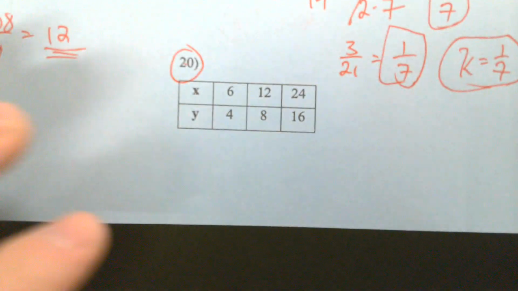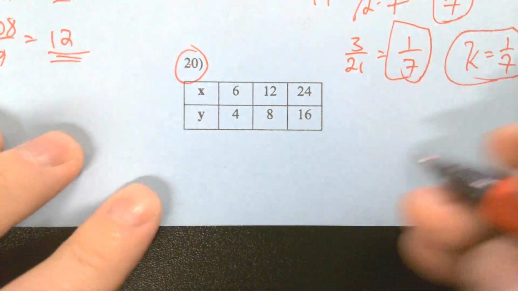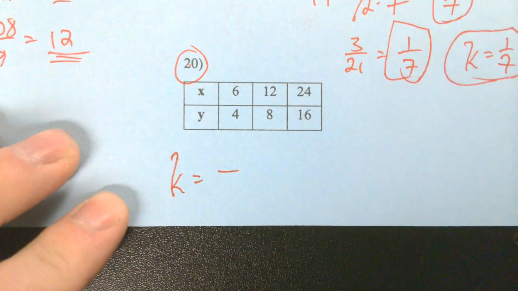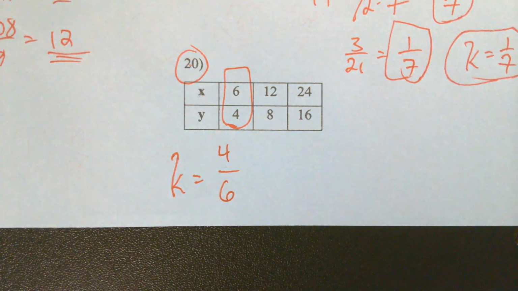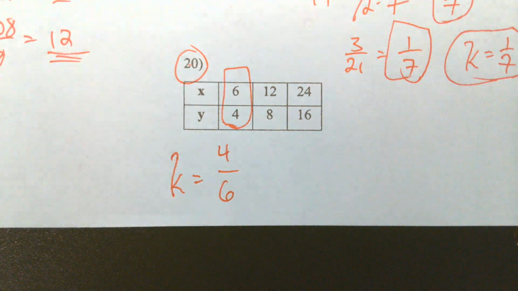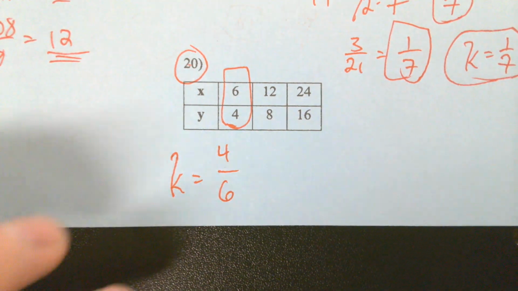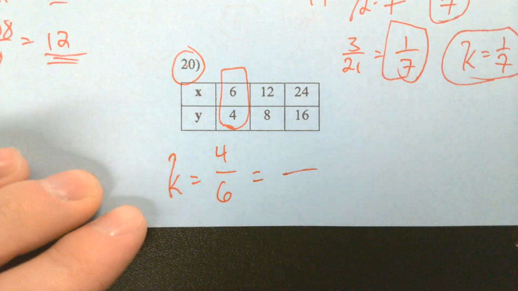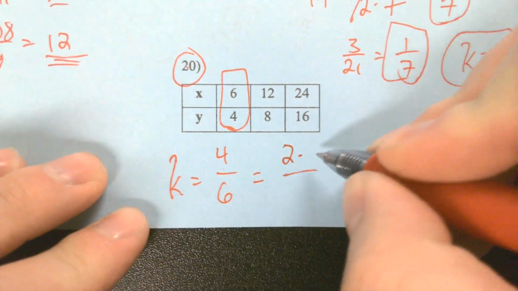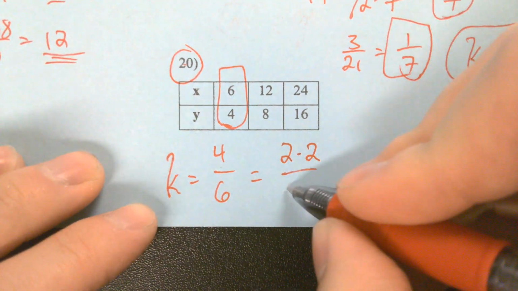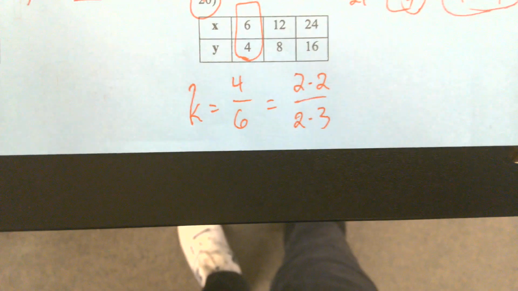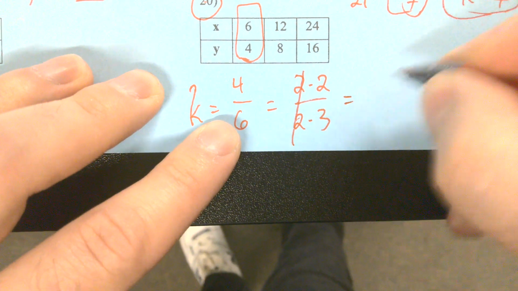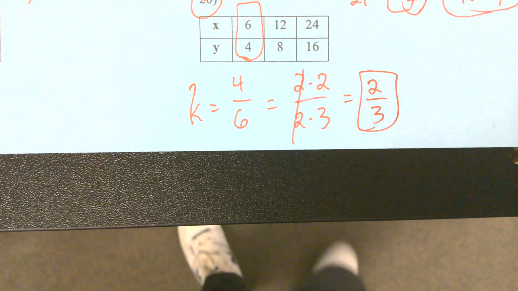And last but not least, down to 20. Now 20 is a really tricky one. So if you got this, great. What's my first ratio or fraction going to look like? 4 over 6, y over x. Now this one we can simplify, but it's going to simplify a little differently than all the other fractions on here. What two numbers multiply to give me 4? 2 times 2. And what two numbers multiply to give me 6? 2 times 3, or 3 times 2. Perfect. What can we cancel from the top and bottom now? We can cancel the 2's, and we're left with 2 over 3.